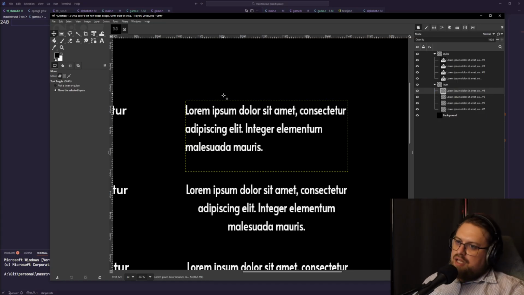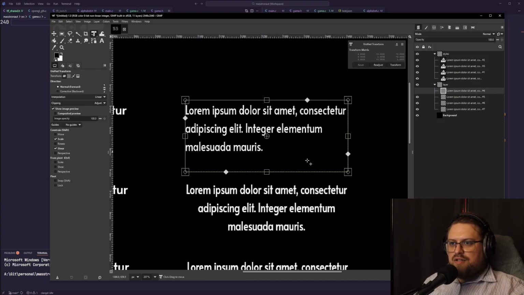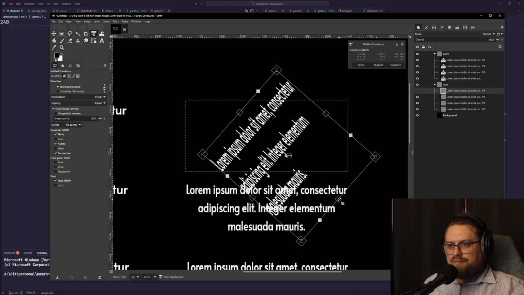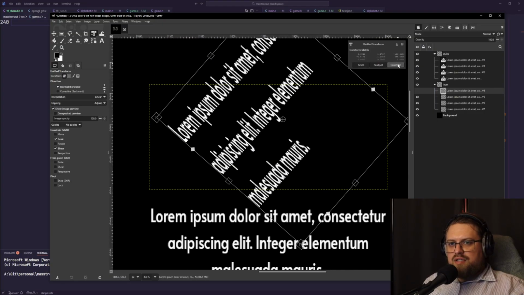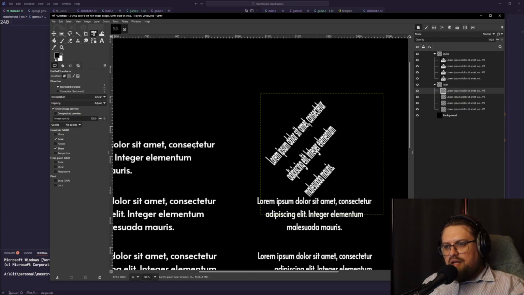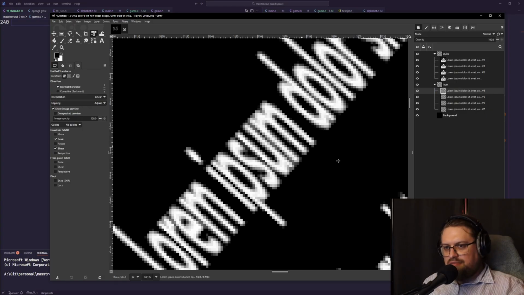But the point is that you're having sort of an internal limit where the line break happens. And then you have an external sort of canvas layer that you can scale. And this thing, you can do anything you want with. You can rotate it. You can scale it on X or Y. Obviously, it's going to look worse than the original text, depending on how much you are transforming it.